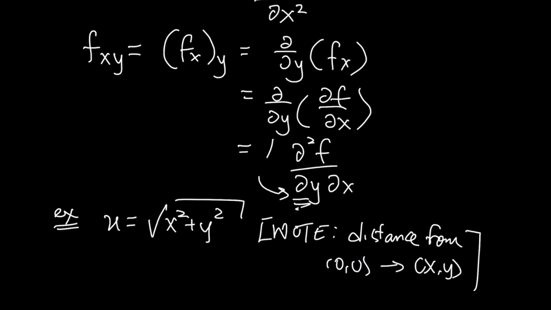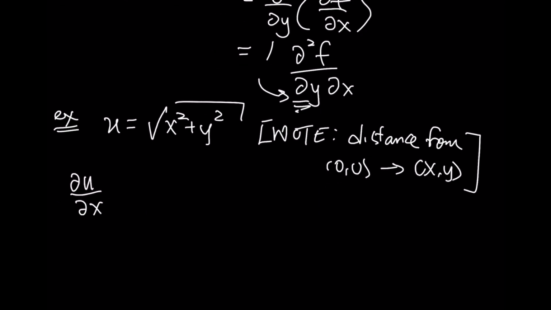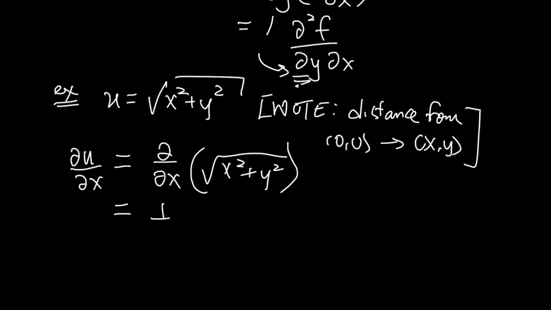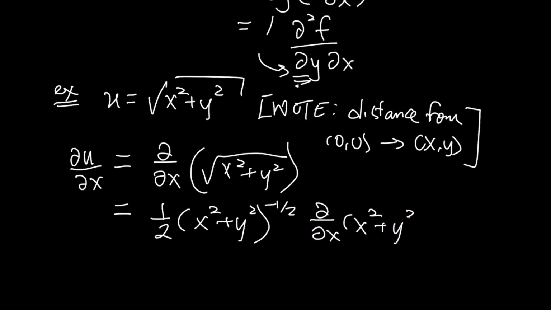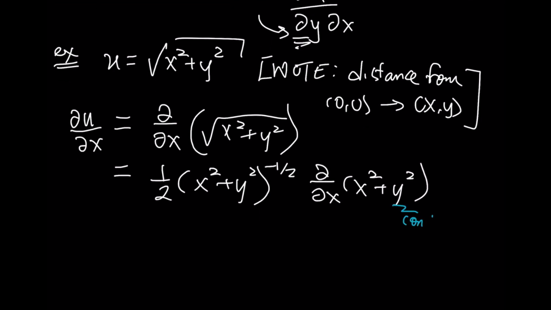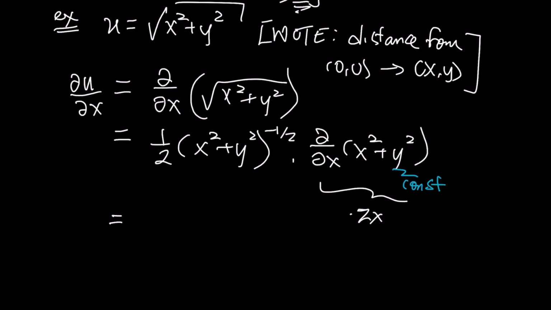The partial derivative with respect to x, that means I'm taking the partial derivative of this expression. By the chain rule, I'll get a 1/2 (x squared plus y squared) to the minus 1/2. Now I need to take an x derivative of the stuff on the inside. Of these things on the inside, this y is a constant with respect to x. So the only thing that I care about is the x derivative, and I'll get a 2x here. So this ends up giving me a 1/2, 1 over the square root of x squared plus y squared, times a 2x. The 2's will go away, so I'll get x over the square root of x squared plus y squared.